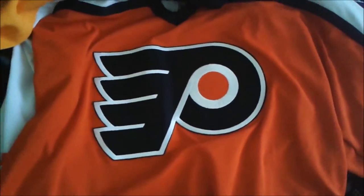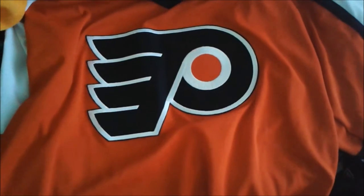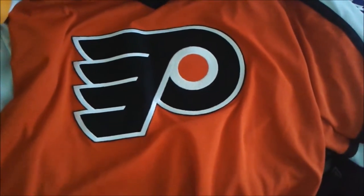And Winnipeg is also bringing a WHA throwback for the Heritage Classic. And I hope it's the logo with the circle that says Jets and then Winnipeg underneath with the little circle inside it with a jet, and not the logo of a skating player that says Jets on the front. I hate that logo. I don't understand a team called the Jets having a picture of a guy skating over an actual jet. Anyways, and speaking of teams that wear orange, there's a reason why I'm going to continue looking at this Flyers jersey.